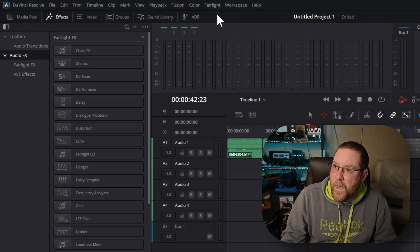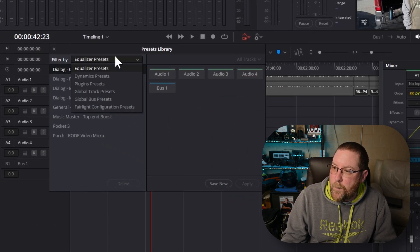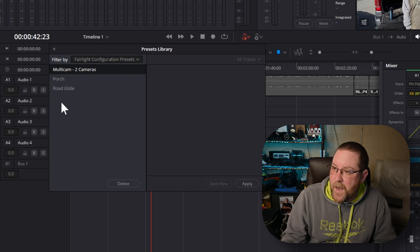After saving those settings, Resolve may need to be restarted. Once it's back up, it's time for your plugins. You have your downloads from the external drive and your license keys, so install those. In my case it was Waves, Alex Audio Butler, and Dehancer — got those installed and licenses activated. There was something broken between the old and new computer — the presets for my Waves plugins — so I rebuilt them from memory. That also required rebuilding my Fairlight presets. In the Fairlight menu, go to the presets library and down to Fairlight configuration presets to create your presets.